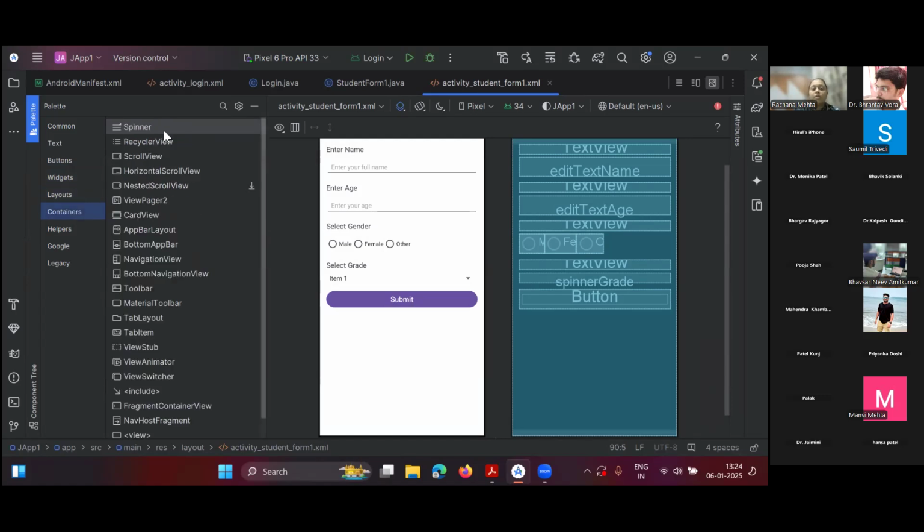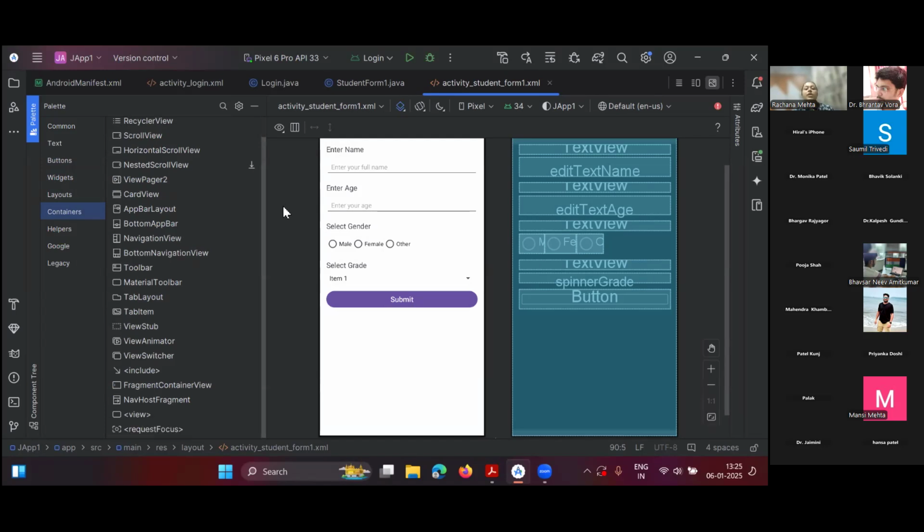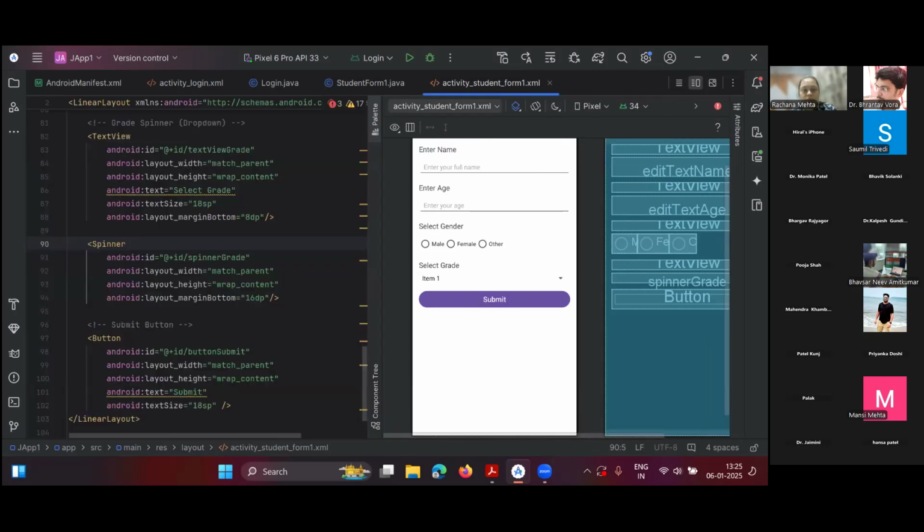You can also go to the recycler view options which are available. So spinner and recycler view are such options which allow the user to select from multiple such things. Now see, these are two different parts. Spinner is like one selection. Recycler view is basically multiple similar components shown to the user. The user can go to one part and come back again. So that is how this screen for the registration form looks.